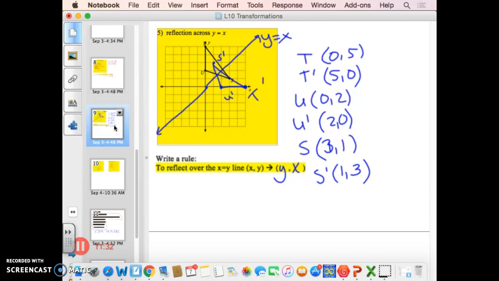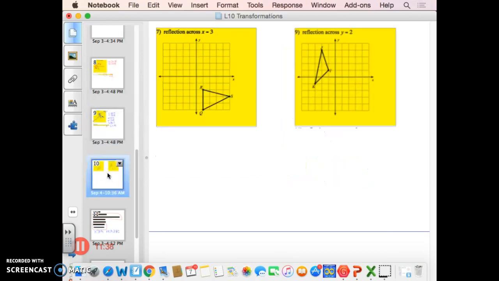Okay, so those are the three main reflections, but sometimes you're going to reflect across a specific line. What's different about this is that if you're going to reflect across the line x equals 3, the first thing you have to do is find where x equals 3, which is right here. And actually, it's not going to be a horizontal line, because that's just the x-axis. It's actually going to be a vertical line. And then you just have to use your rule that each point is going to reflect evenly and directly across at a 90-degree angle from the line of reflection. There is no rule to memorize for these.